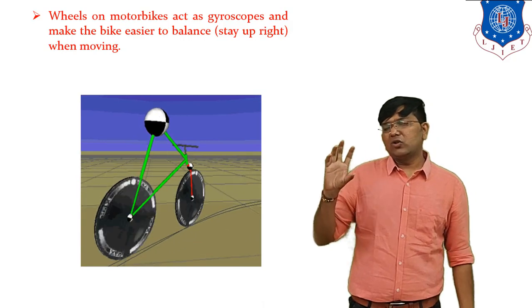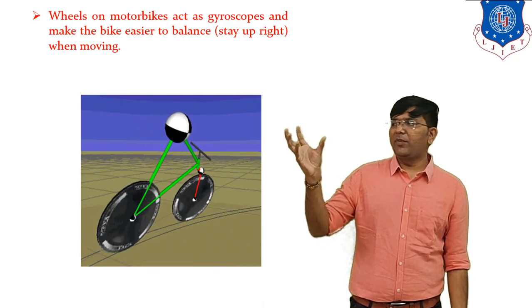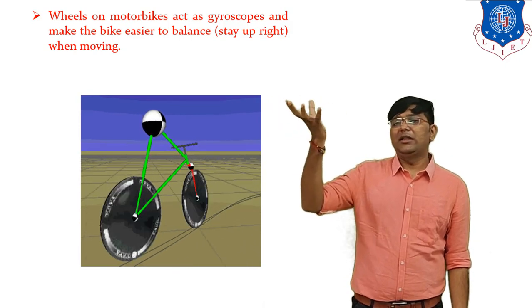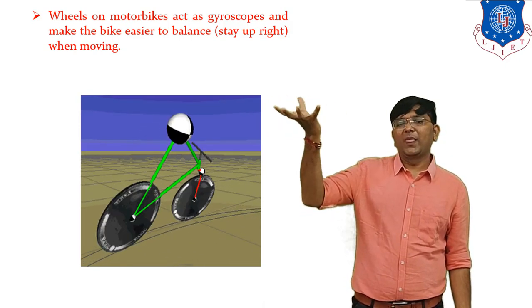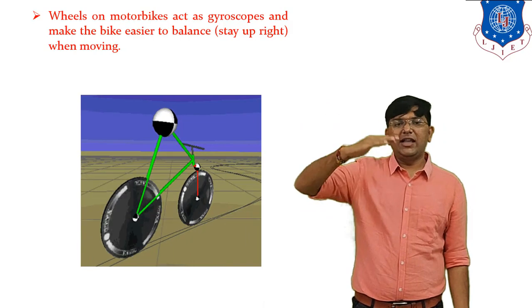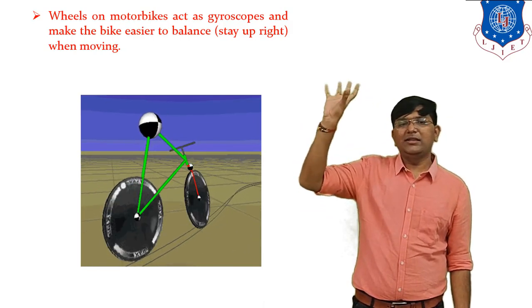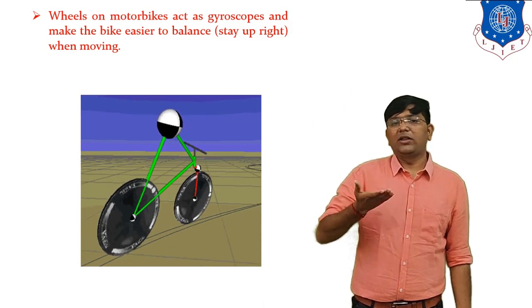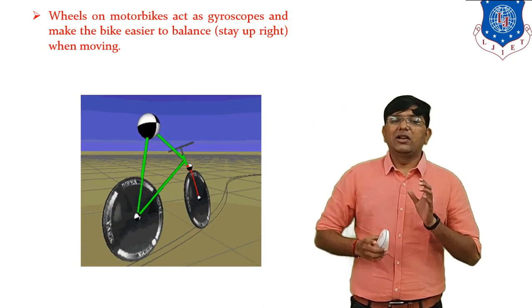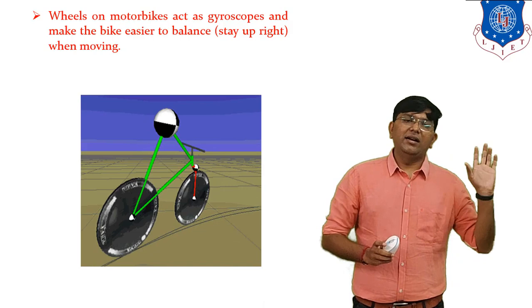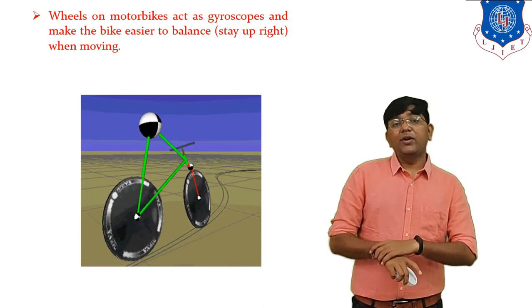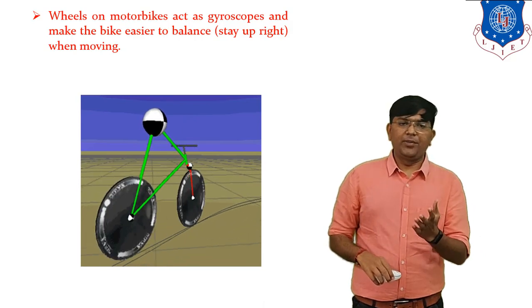So mainly gyroscope is used for stability purposes, or to maintain the position of a body in space. Clear? Or to change the altitude of the aeroplane in space, or change the orientation of the body on the earth surface or on the water surface. So gyroscope is the most important device. Clear? So in the next topic we will derive the equation for the gyroscopic couple.